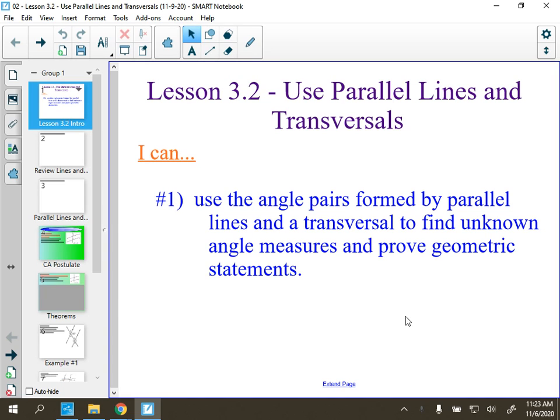All right, and welcome to the lesson 3.2 notes. We'll be talking parallel lines and transversals today. Definitely connected to lesson 3.1. So if you haven't watched or taken those notes, we've got to go back and get some of those concepts written down. So I guess we will take a second here to review that stuff to start. So let's jump in.